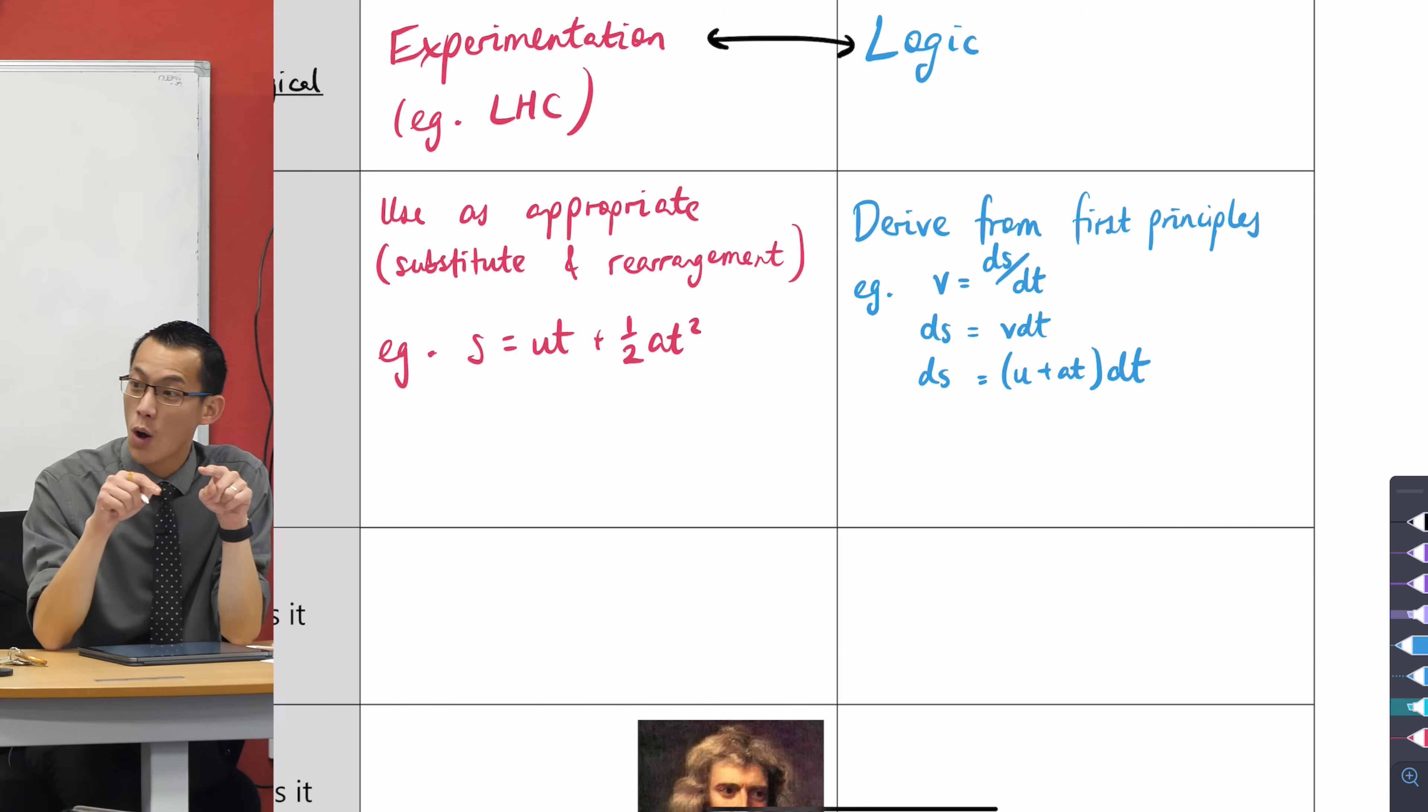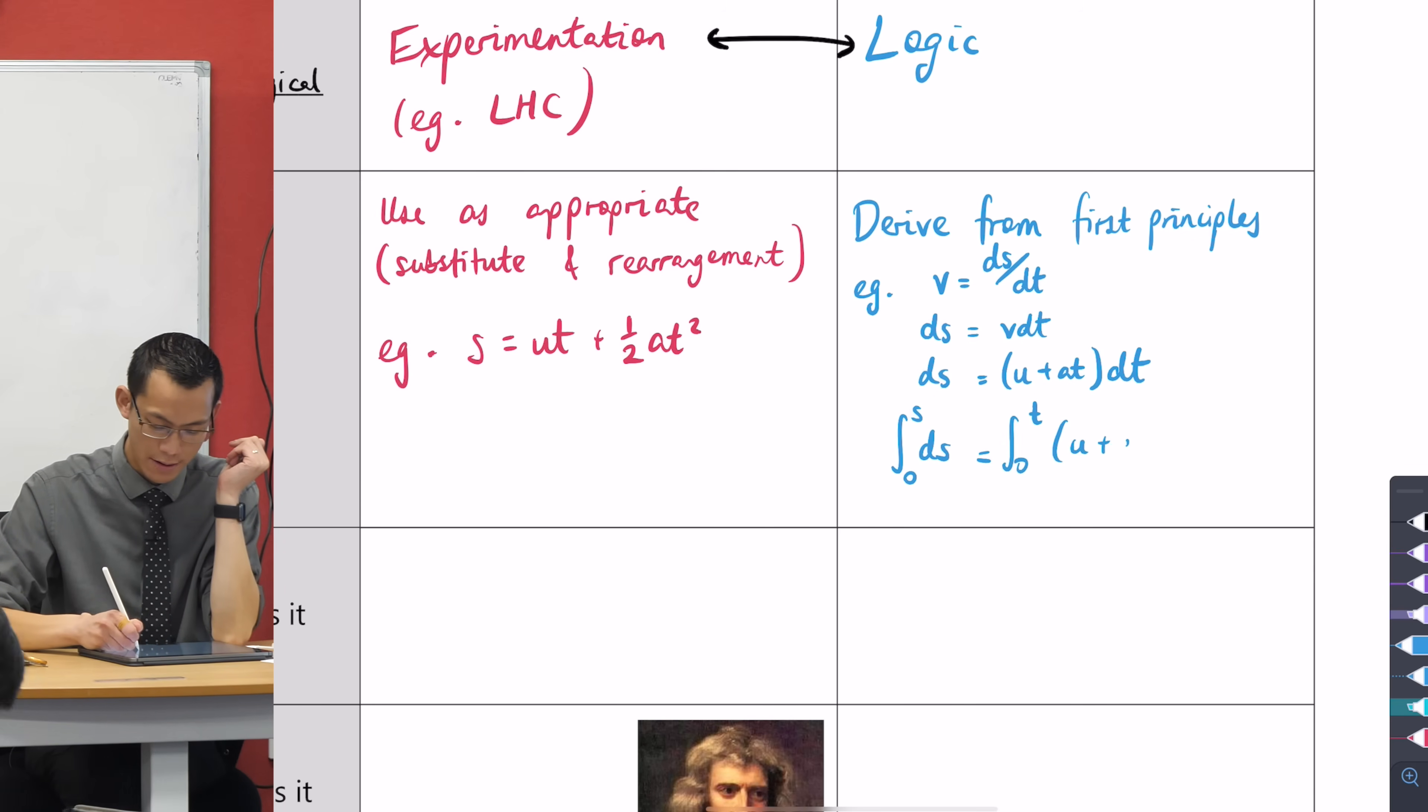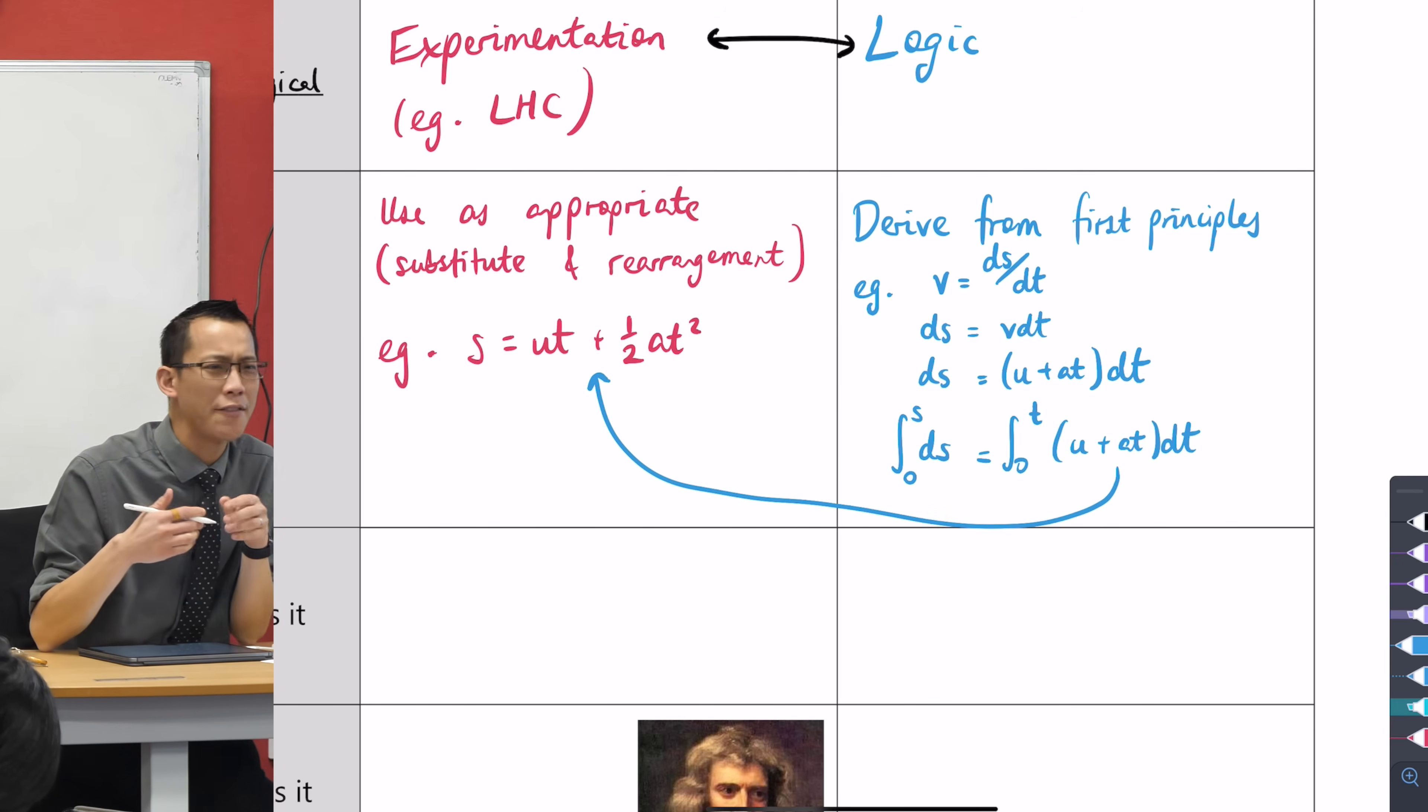Now, there's only one last piece of the puzzle here, which in physics we don't need to worry about, but in mathematics we do. How do I get from this statement, which is about the changes in displacement and the changes in time, to a concrete statement about the displacement and time themselves? And the answer is we integrate. Now, in this specific spot, you would integrate not just with respect to displacement, but you'd say, let's integrate from some point to another. If I have a displacement initially of zero, begin at the origin, then I can say from naught to t, doing this integration, it is very straightforward to see from a calculus point of view where that half a t squared comes from. It comes from us doing the power rule for integration.